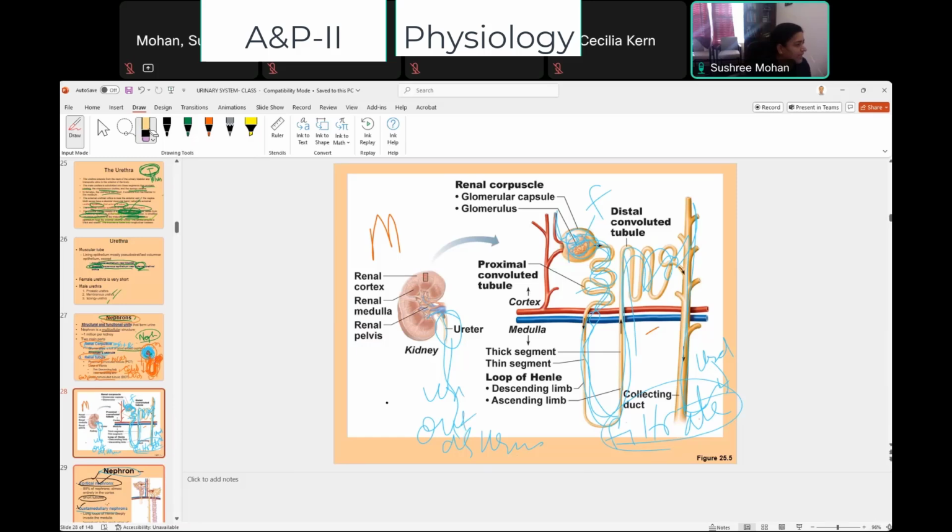It's not shown in the diagram. Okay, they are returned back and they will eventually come back to the heart. The good substances are not filtered out through the PCT, DCT. They will not go out as urine. They will be returned back into the heart. And I showed you that over here.